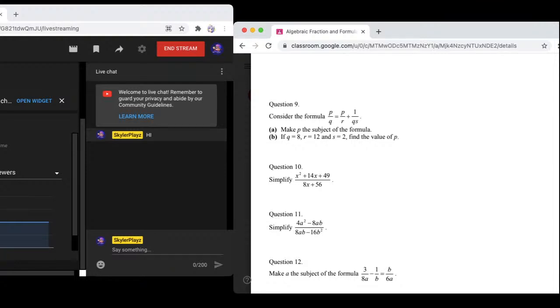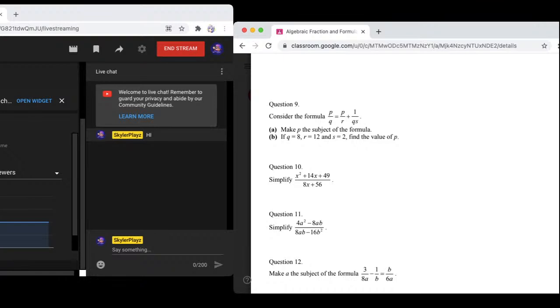And then so P is equal to 1 divided by QS times 1 over R minus Q over QR. Yes, 1 over QR, so we reverse, and then QR over R minus Q, we cancel out the Q, and then P is equal to R divided by S times R minus Q. And that's the answer for the B part.